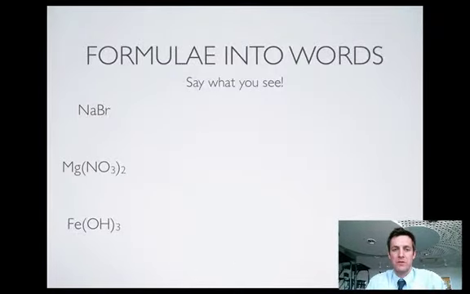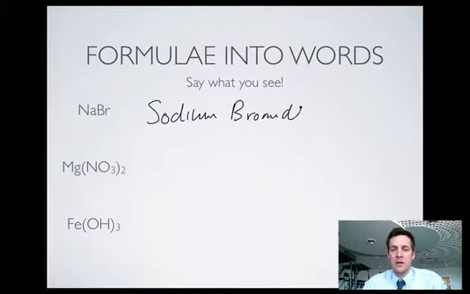Okay, so that's how you write the formulas for ionic compounds. And to finish with, if you've got a formula and you're asked to name it, that quite literally is just saying what you see. So say what ions you see in front of you. Okay, and again, you'll learn this by using your ion list regularly, and it's really important you know the names of all the ions. So this is a sodium ion, this is a bromide ion, so that is quite simply sodium bromide. Okay, this is different to covalent naming, as you'll see when we get onto covalent molecules, but for now we just say the names of the ions we see in front of us.